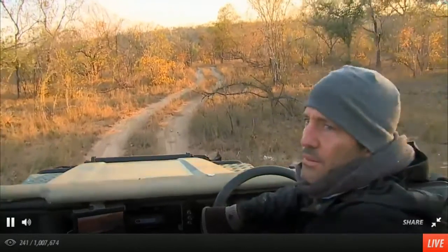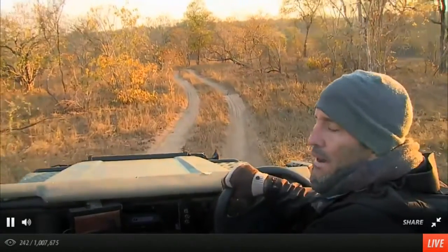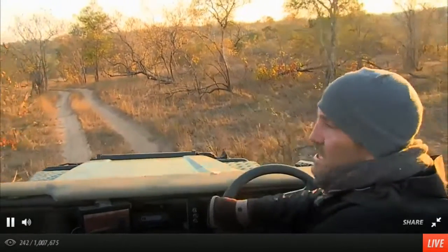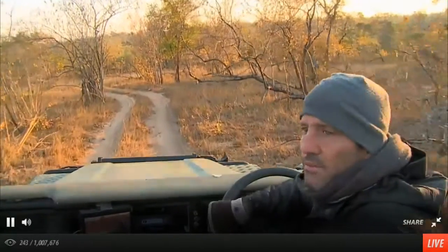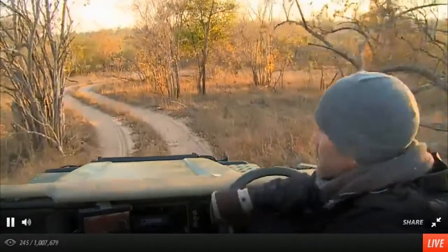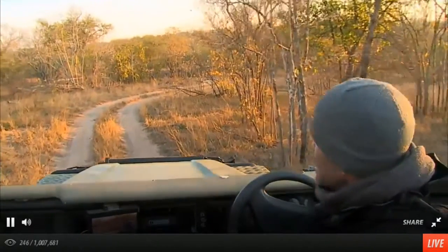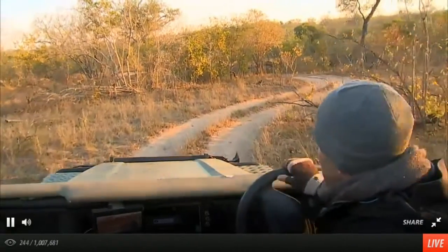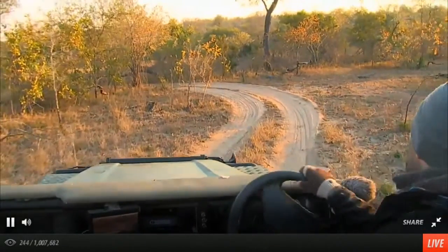Edward, do you want to know if mange ever troubles hyenas? I don't know a huge amount about mange. It definitely does affect some animals out here. I'm assuming it would affect hyenas. I'm also assuming that there are probably various different kinds of it that you get out here. I've definitely seen kudu seem to be the most poorly affected by what is probably a wide range of diseases that we loosely term mange. I've seen some hyenas that look pretty mangy. Whether they have one of those diseases or not, I'm not sure.